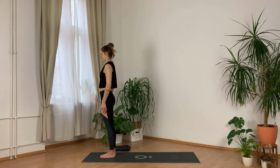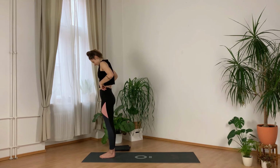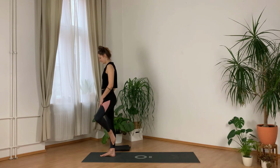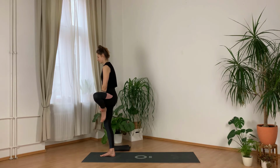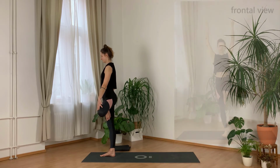We're coming into a standing balancing posture, tree pose. Keep your gaze fixed at one point for focus and balance. Right foot stays on the ground. Left foot comes up either to the calf, or if you want, you can also with your left hand help the foot to come all the way up to your inner thigh, close to the hips. Left knee is pointing out to the side.